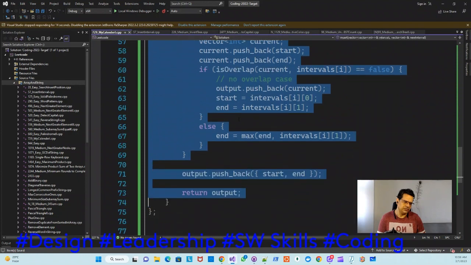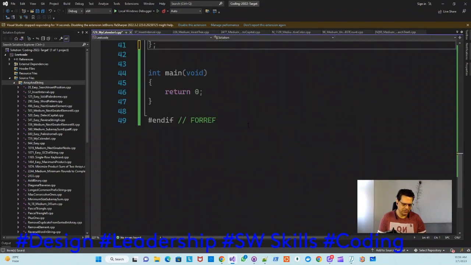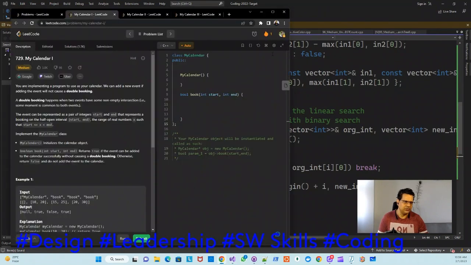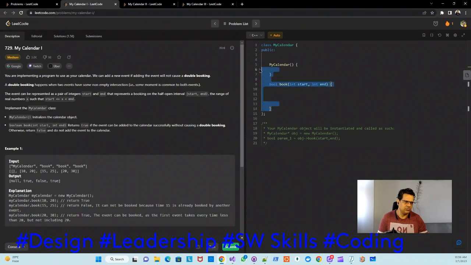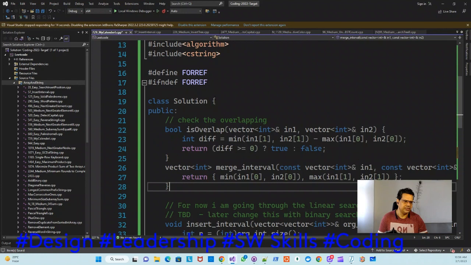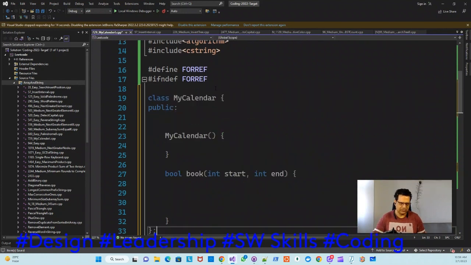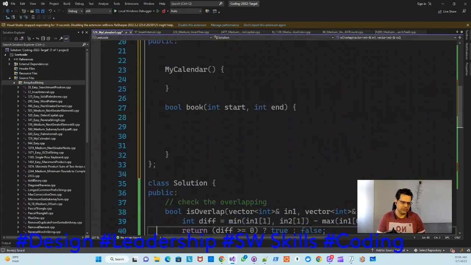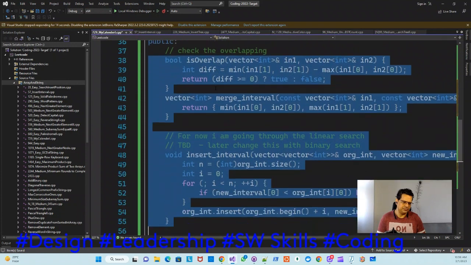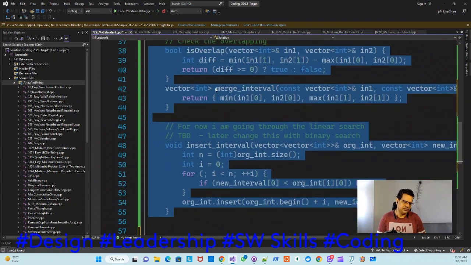So instead of this method I'll just copy from here, right? These are the two things you have to write in your code. In fact, better you just copy this and push it here, into this class, and the rest of the things you have to do here. So overlap, this and this, okay.